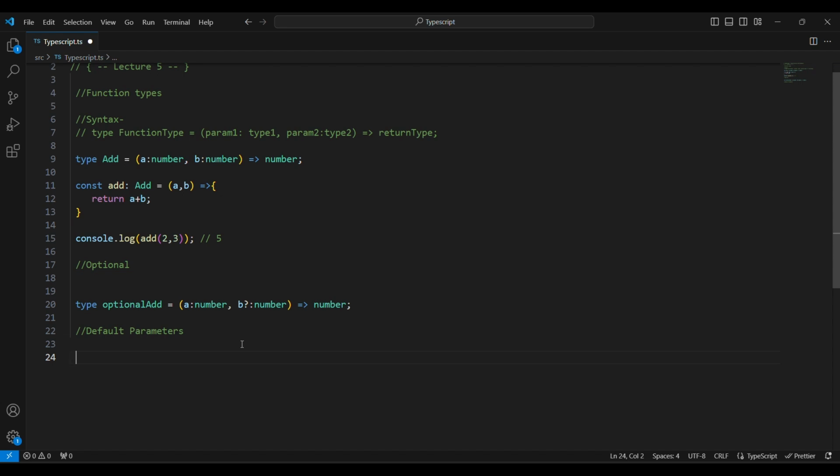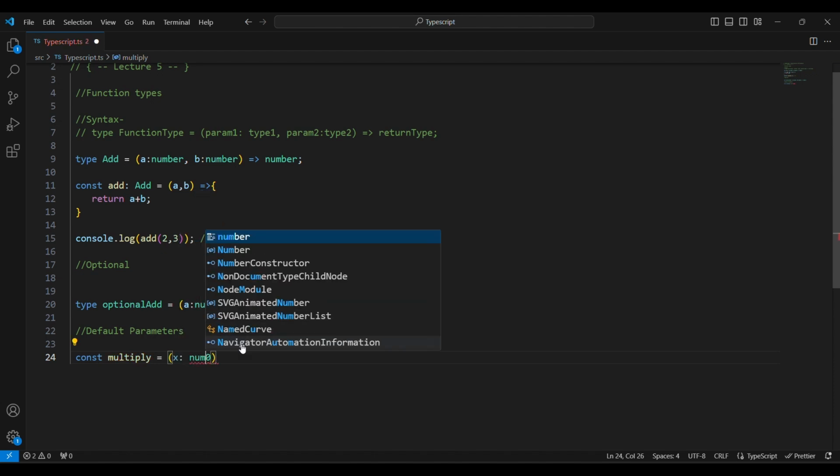Next is going to be the default parameters, where you are going to pass the default values. Let's say we have a variable x, which is my number over here.